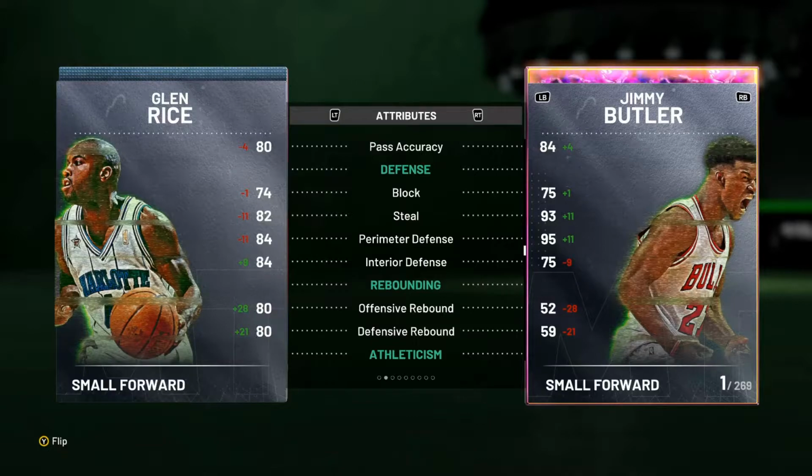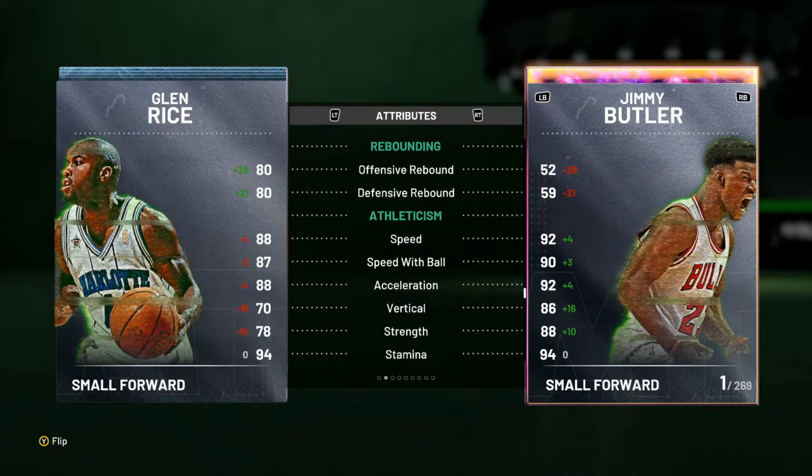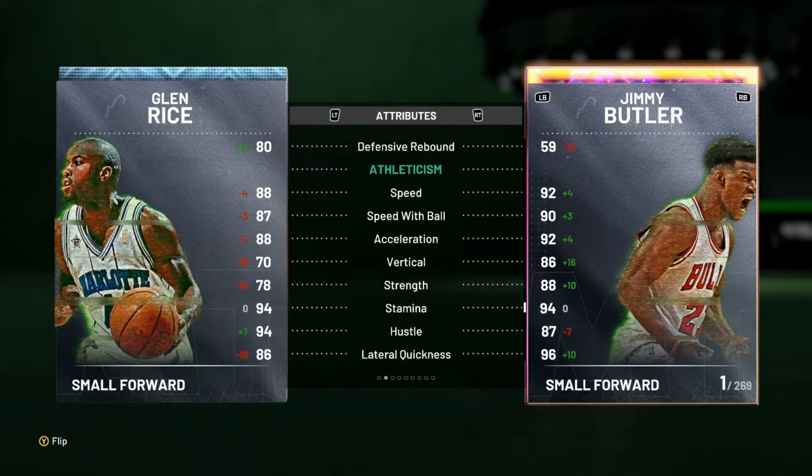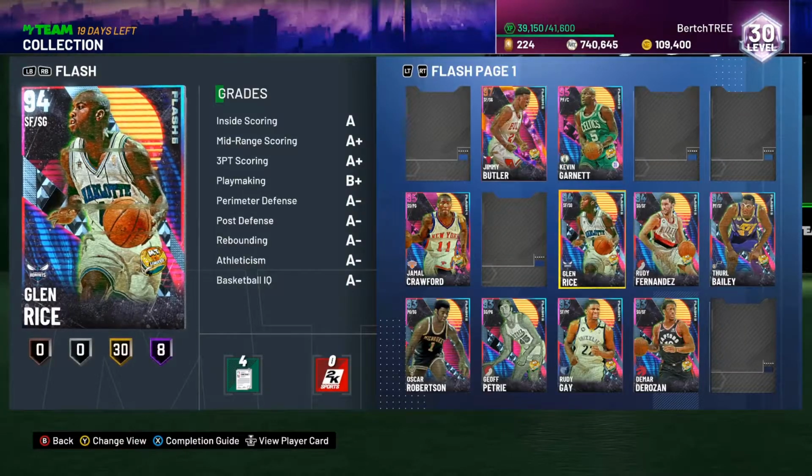His defense is really good. I really like his defense, especially if you put him at shooting guard. He will be a little bit better off. His rebounding is amazing. He's also pretty strong, but he's just not fast. He's not a fast card. You're not going to get many dunks with him, to be honest.